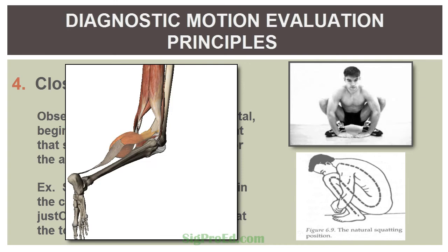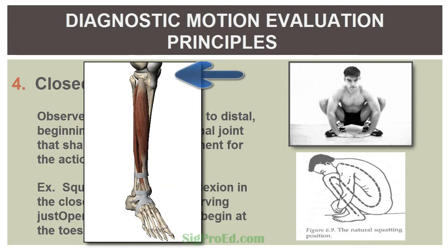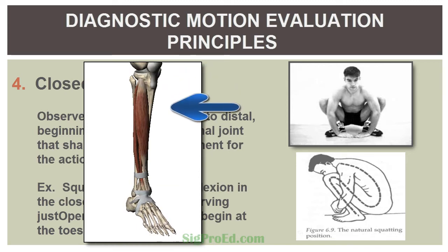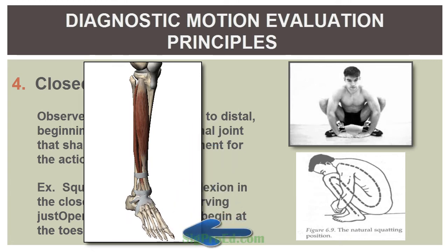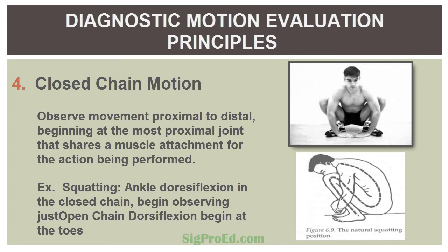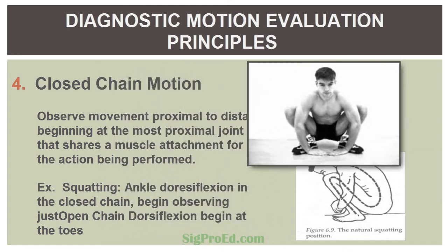So in this case, we would begin our observation and palpation at the knee, meaning does the upper tibia come forward into dorsiflexion, followed by the middle of the tibia and fibula, I should say, down to the ankle, and then through the toes. And if we look at these pictures that are in front of us, we notice that this person is actually compensating for a lack of ability to squat by externally rotating his hips. So he probably lacks flexion of the hips and external rotation of the foot and ankle. Again, telling me that he likely lacks dorsiflexion at the foot and ankle.